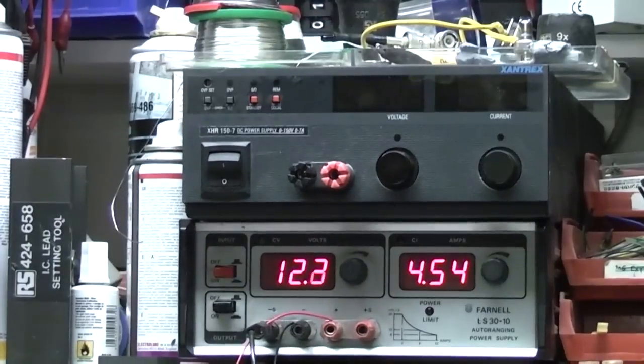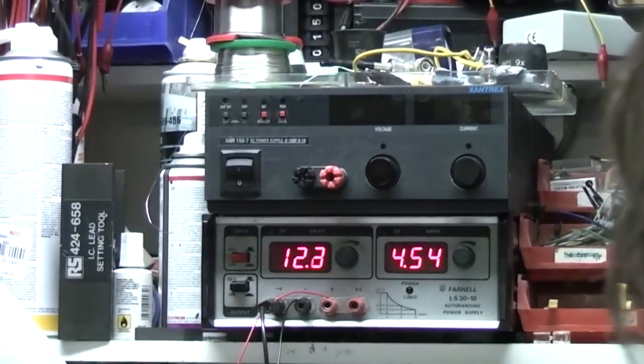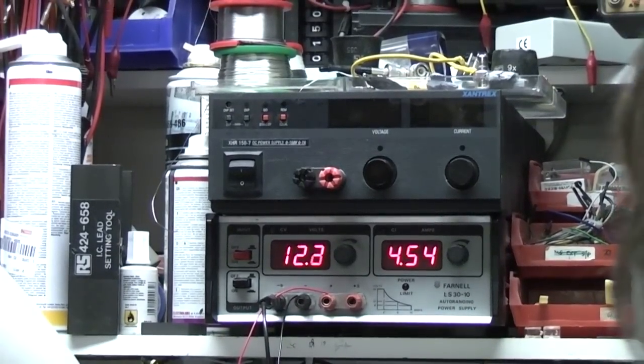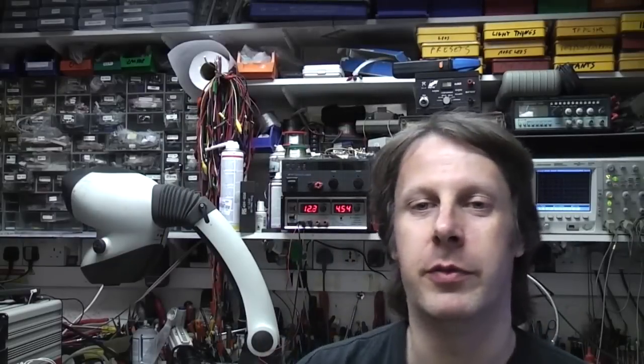The problem is whenever I need to use a power supply away from the bench, it's a pain in the arse taking these off the bench, taking everything to bits. It ends up as a bit of a mess. So I decided I was going to look for a sensible priced general purpose power supply.